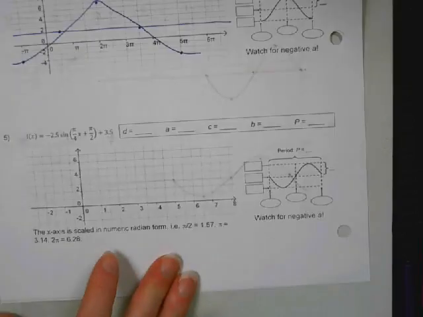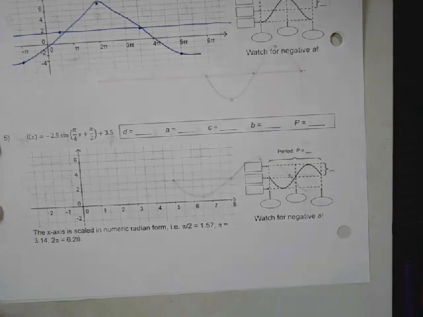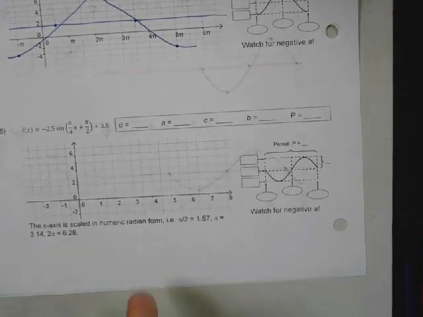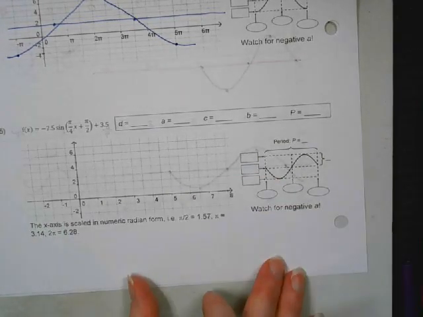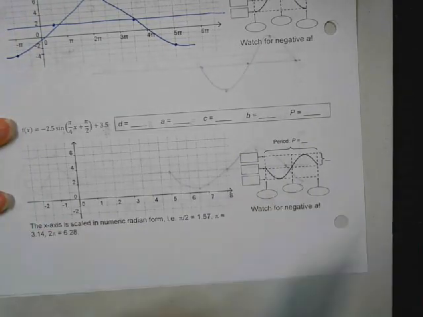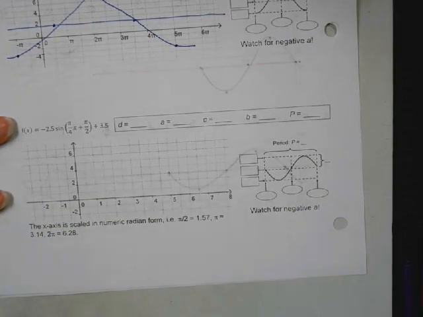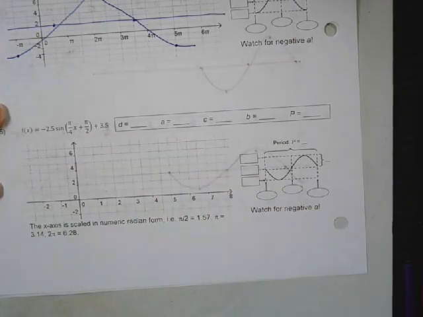Okay, are y'all pretty good? Are you okay, sort of, kind of? Yeah. Okay, so mine are decimals. You don't necessarily have to. But don't worry, because these are decimals, they scaled it for decimals anyway. So what they did was they actually multiplied by pi. Instead of writing it as 2 pi, they went 2 times pi, which is 6.28, and so they scaled it that way. So they would do the same on MyLabs if you needed to. You don't necessarily have to graph them all. If you could look at it and know what you'd be looking for, because on MyLabs, that's going to be the most important thing.